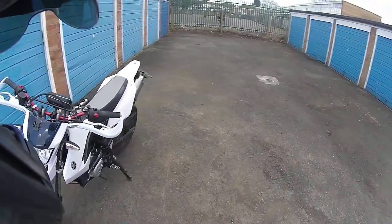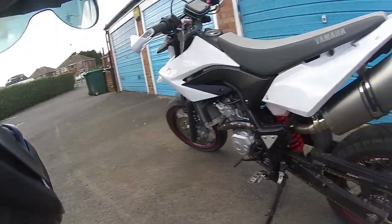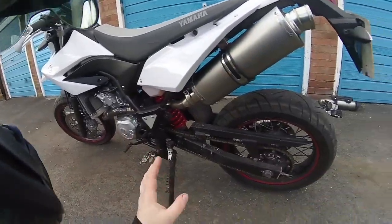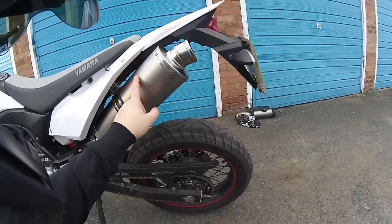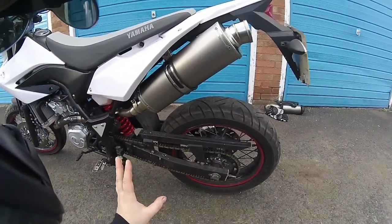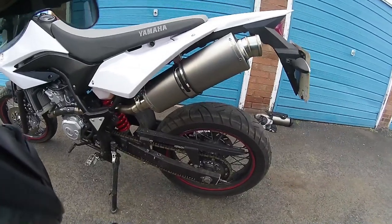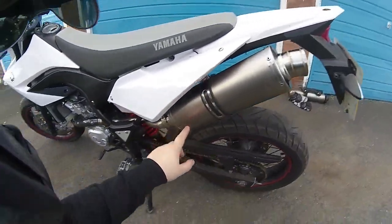That's because I've bought a new Lextech exhaust. I said I wasn't going to buy one for a little while because I was going to buy the Arrow exhaust, but I had a little search around and found I could get one of these for £65. By the time I bought all the reducers and clamps and everything to fit it, it only added up to £80, whereas the Arrow was £230, so I just went ahead and bought one.